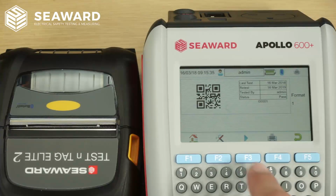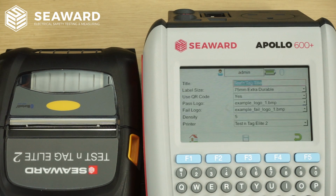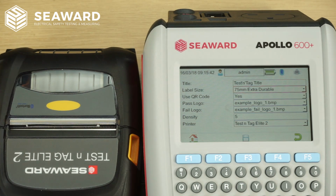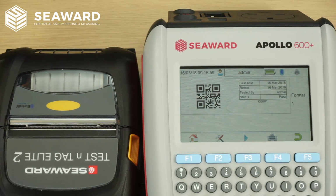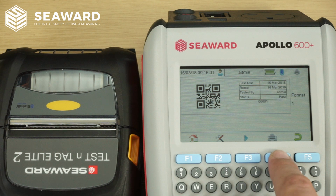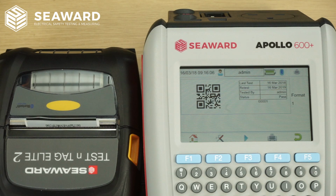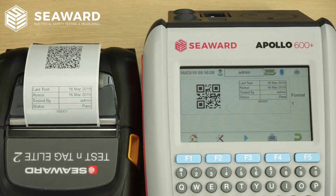One of the new exciting features of the Apollo Plus is the ability to print QR codes. QR codes allow us to store data optically within the QR code, and this data can then be recalled at the time of retest. We've also produced a new mobile application available on Android and iOS devices, which have the ability to scan the data contained within the QR codes. This data can then be sent to third parties such as health and safety managers or duty holders for their records.